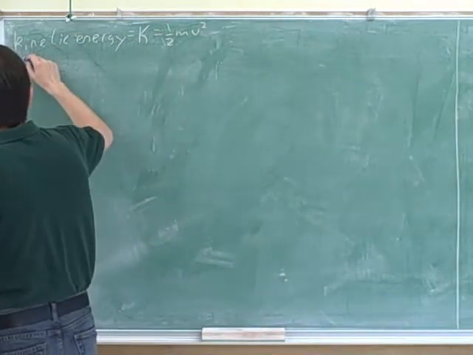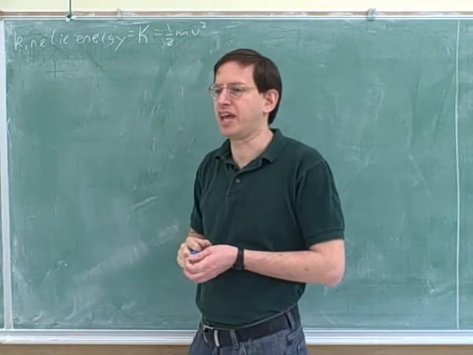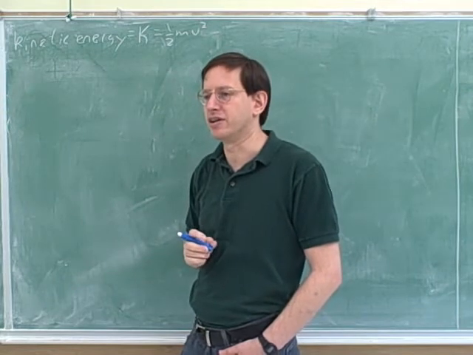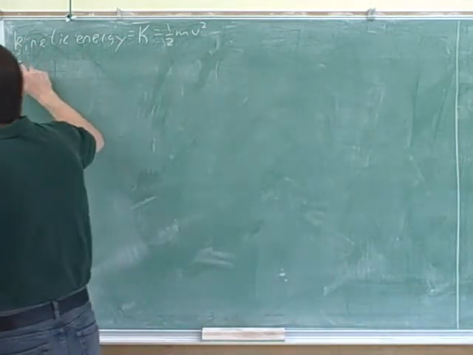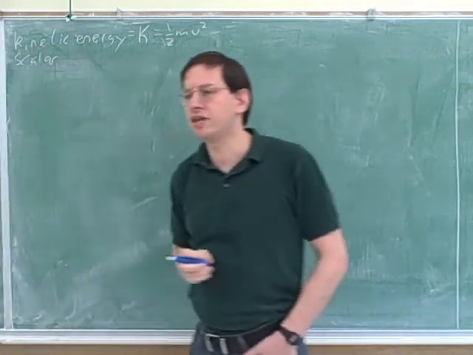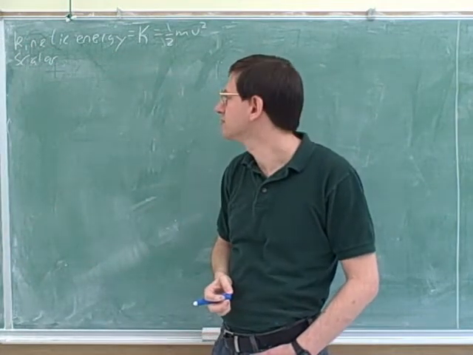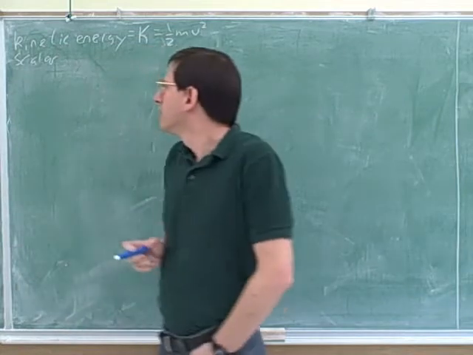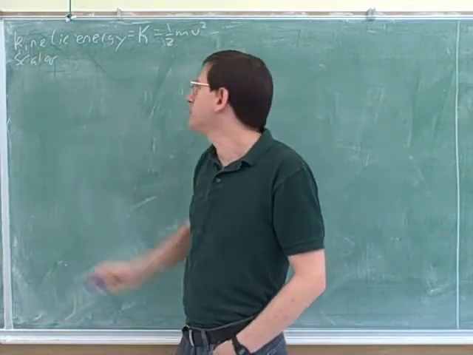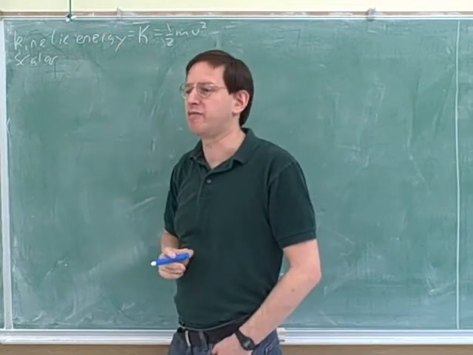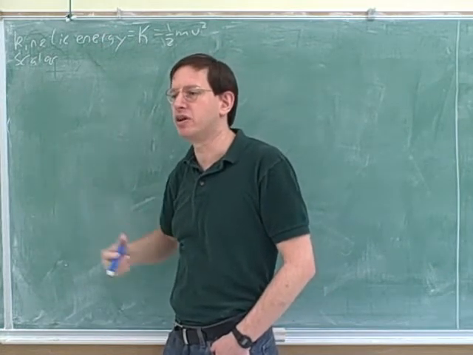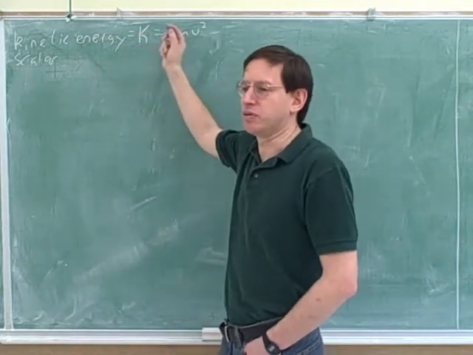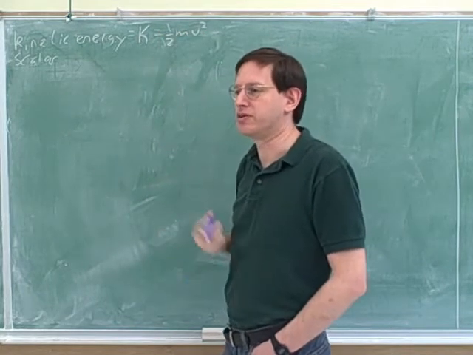Now we need to know whether this is going to be a vector or a scalar. And this is something that people often don't learn correctly. The answer is that this is a scalar. That pretty much has to be memorized. Whether something is a vector or a scalar is just part of its definition. What's the point of saying this is a scalar? It means we don't have to break it into components. Only vectors have to be broken into components. So it's very important for every concept to know whether it's a vector or a scalar. So I would never say kx equals 1/2 mvx², like we might do with some other concepts.